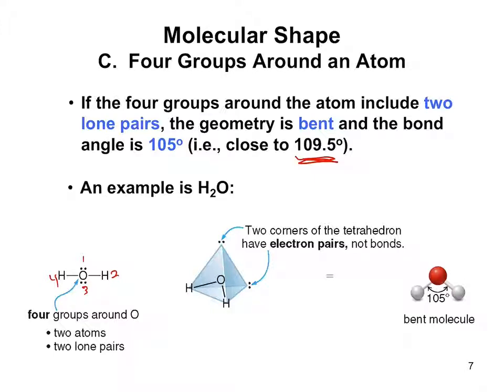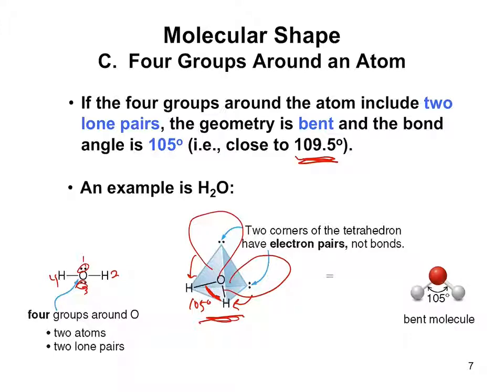But in this case, we have 2 lone pairs of electrons, and they, again, are pushing down. If you see it in this next drawing over here, they are pushing down, taking up a little more space, really shrinking down this angle here. You can kind of think of them as these big clouds, and they're pushing down on these bonds, shrinking this angle. And it turns out it's right around 105 degrees for water. And that's because there's 2 lone pairs as opposed to ammonia in the last example, which just had the 1 lone pair.